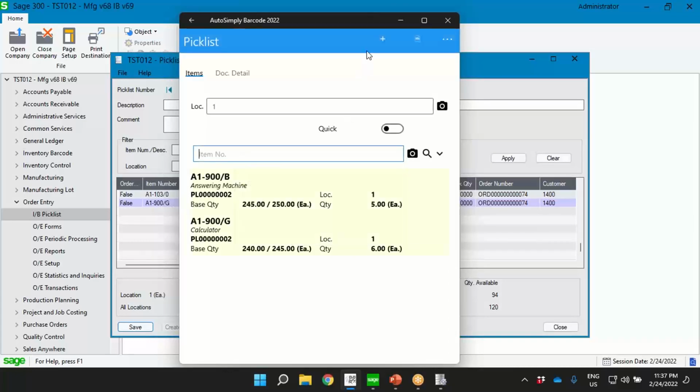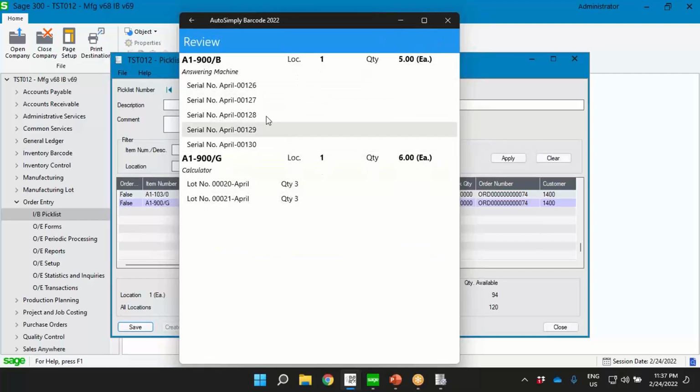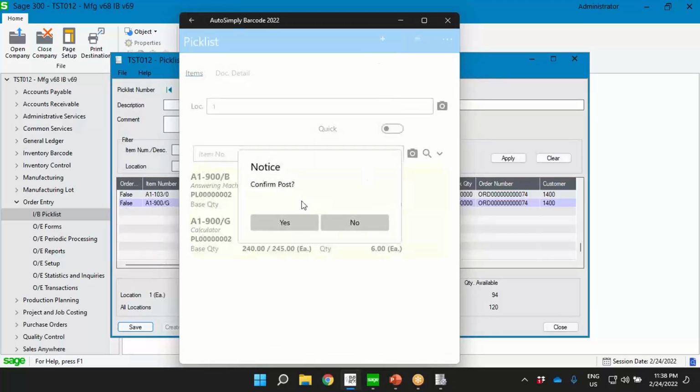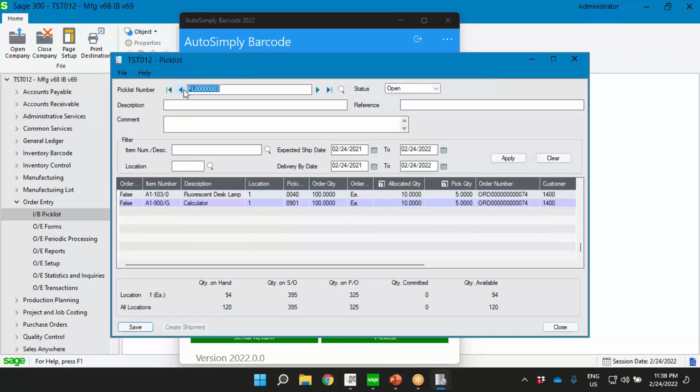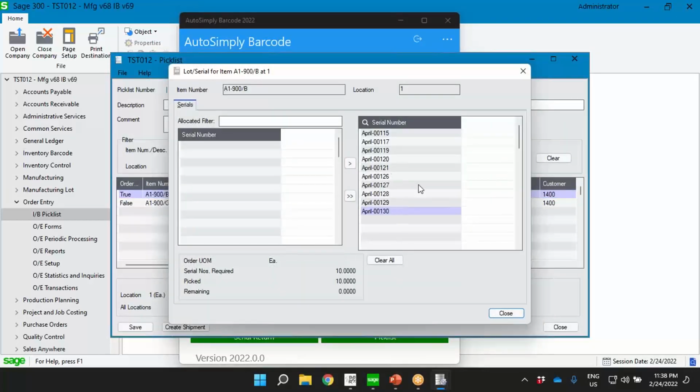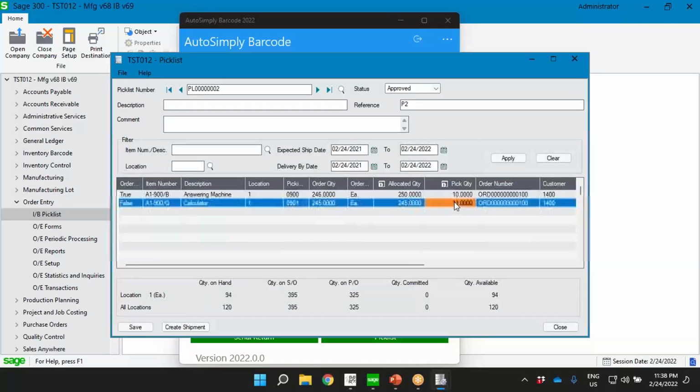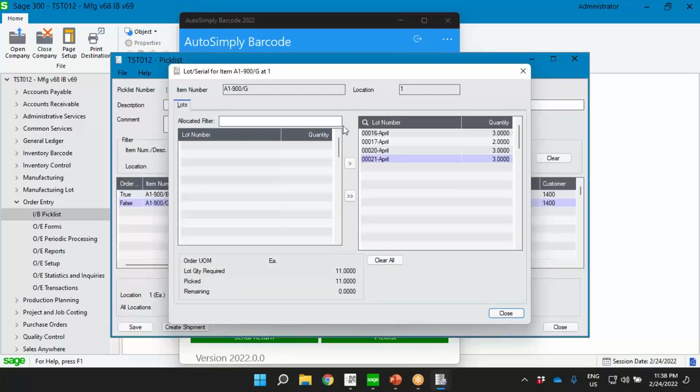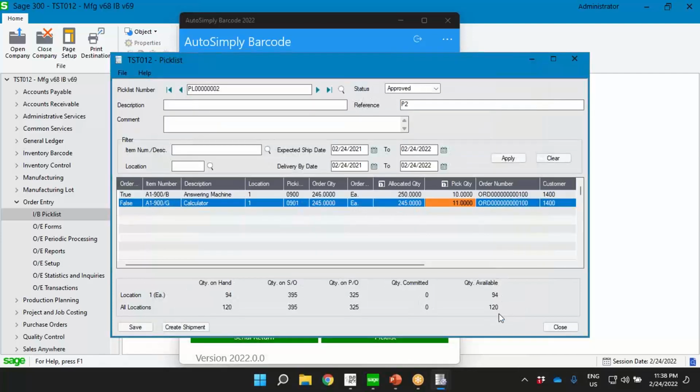Okay, let me just highlight that in barcode, starting from 6A, we have added this review screen. So people can actually review what they are doing prior to posting it. And then this is now updating the pick list. So that's now reflecting on pick list number 2. And if I go back here, you would see that the system is showing what I have picked. And then if I look at the lot numbers, it's this one. So essentially, that's what the PickList module is doing.